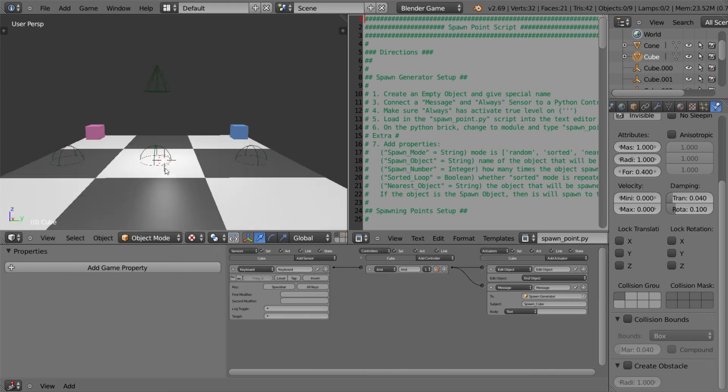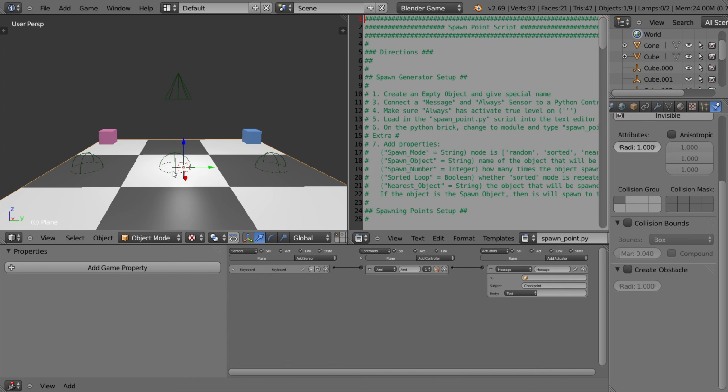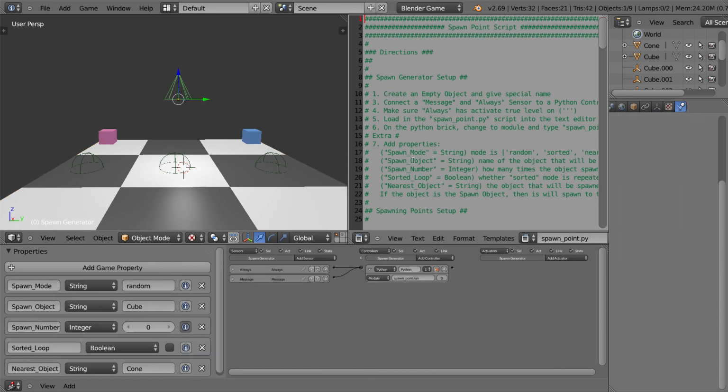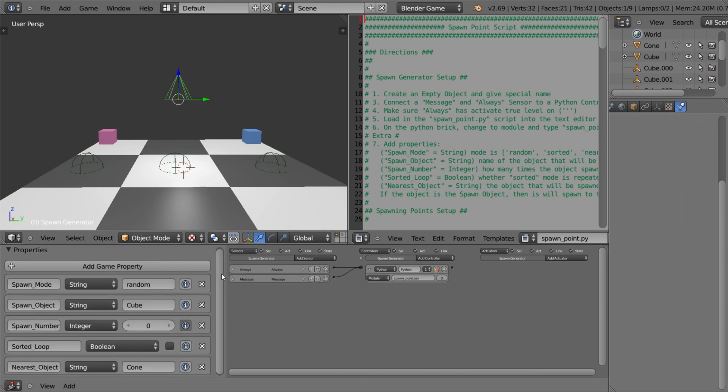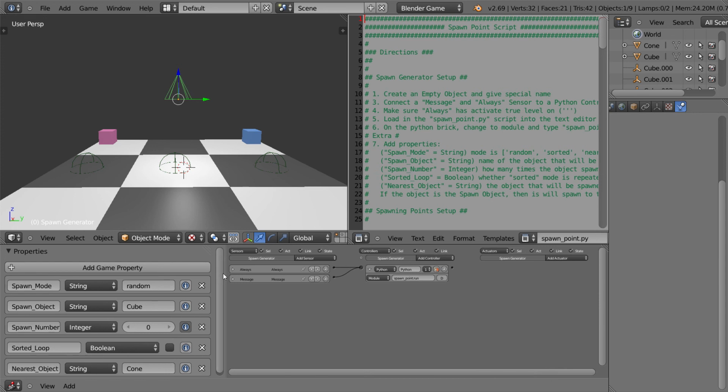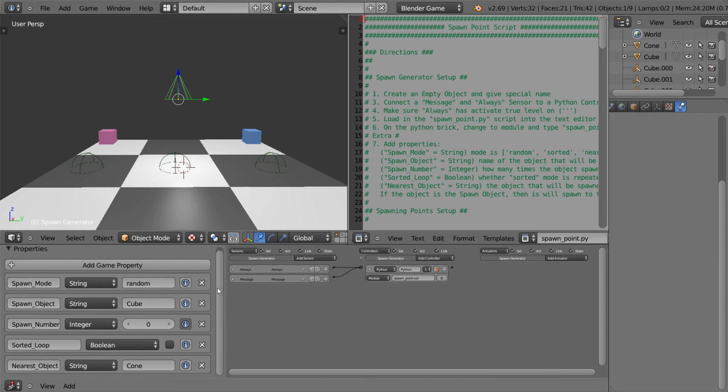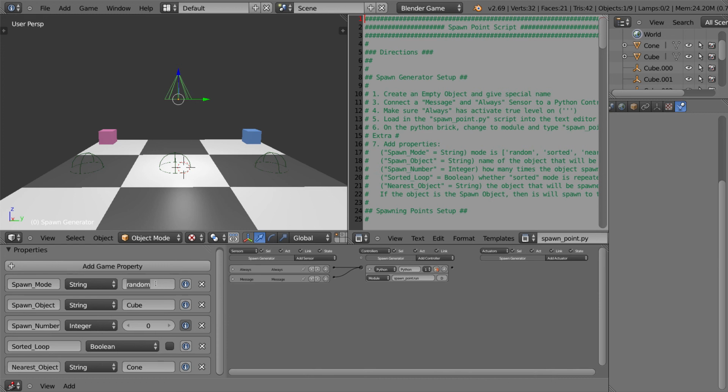So I'm going to just open up this scene in layer 1, and I'm just going to cycle through that. And so that is working for the cube. So pretty much all the other modes are working. The only one that is going to need a little bit more tweaking is the sorted mode. So I'm going to come under sorted, and that mode will mean that we need to set up checkpoints.